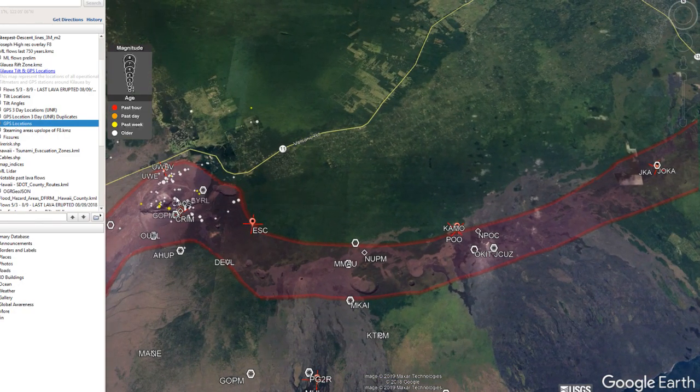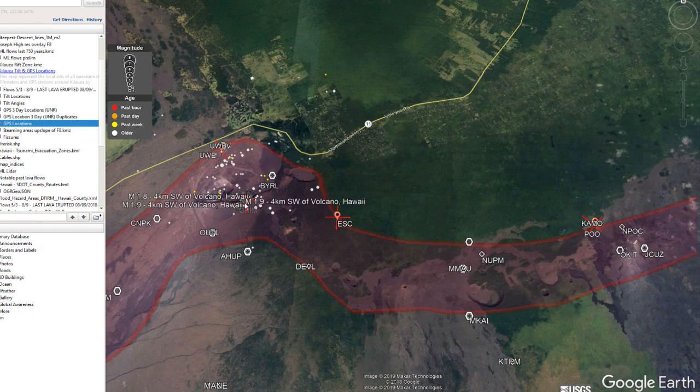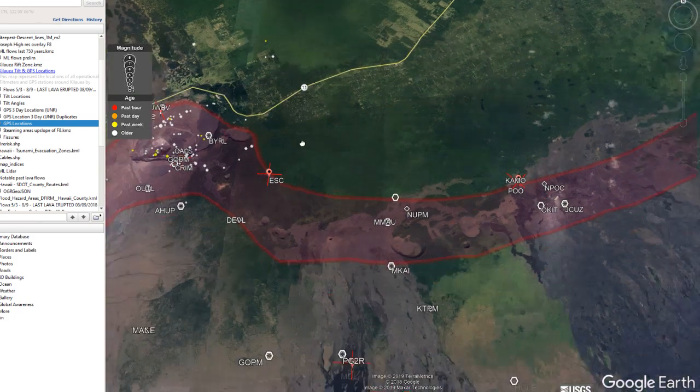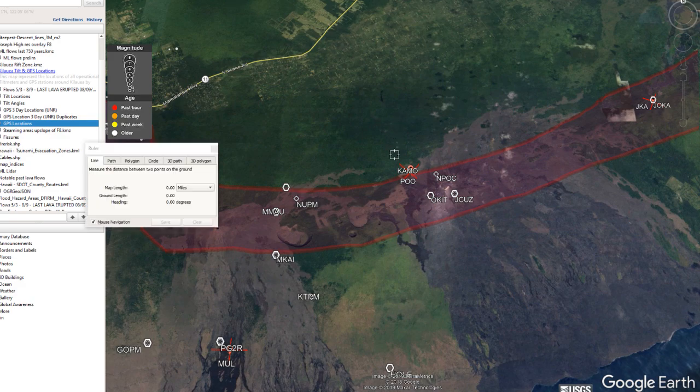So, yeah, that's kind of up in there, right? We're just showing the location of these, CRIM and UWE. Right, yeah, there they are. So it's across the caldera. Not that far, about a mile and a half, roughly 2 miles. A couple miles, yeah. Right, and then the second one is right down here. This GPS station going across the rift, across Pu'u'o'o crater to Jacuzzi. Right, yeah, perfect. Thanks for that.